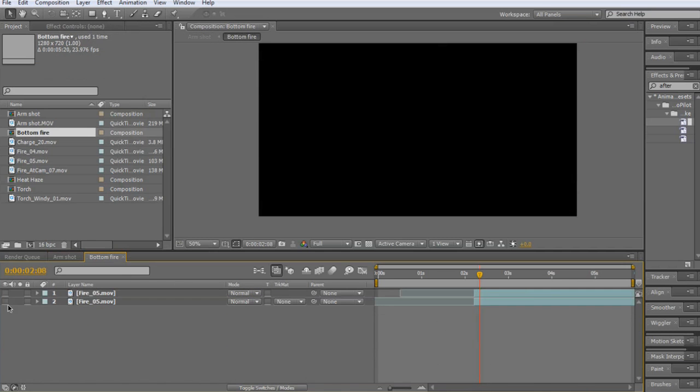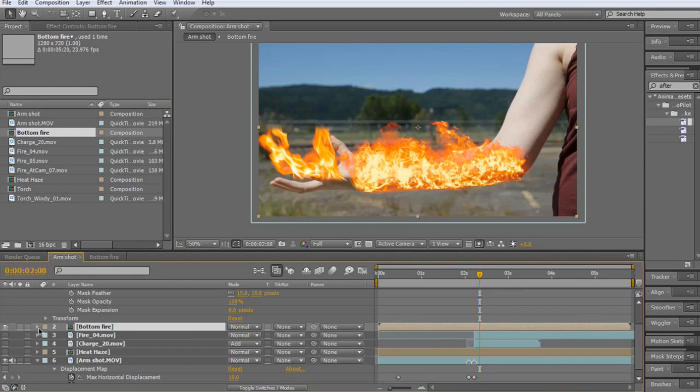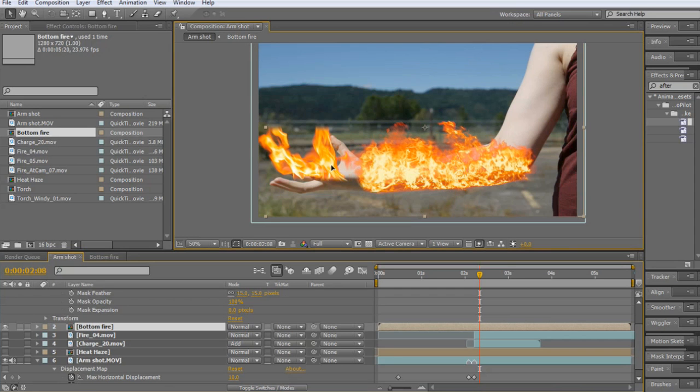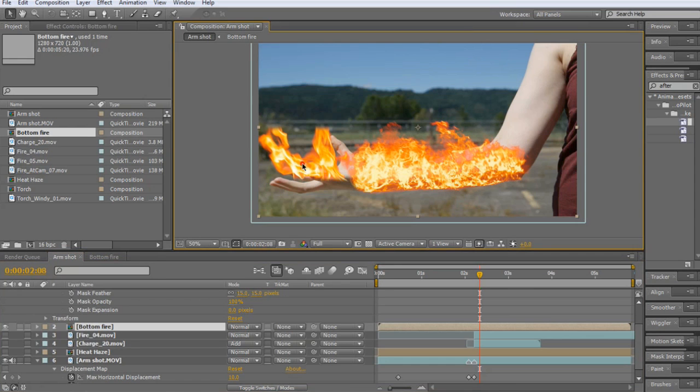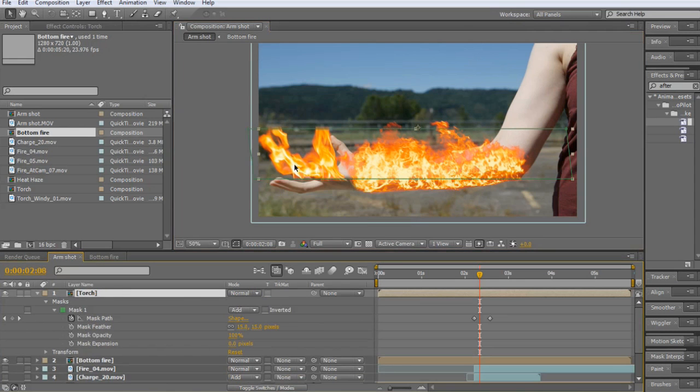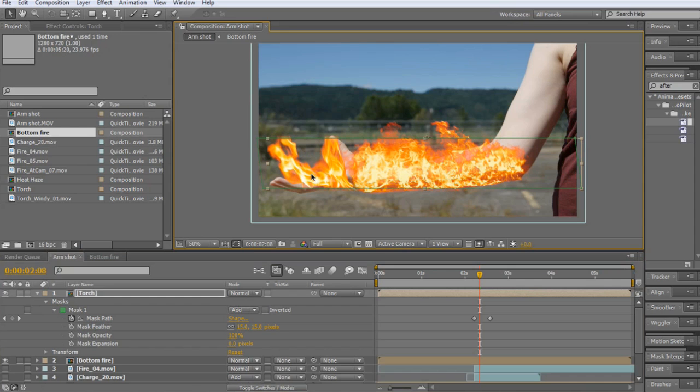Yeah, we gotta turn them on first. Wow, these are really offset. Let's go ahead and just move that whole thing over. About right there. That'd be good. Actually, move it down. It's already, for the most part, tracked to the hand. I did it by hand.